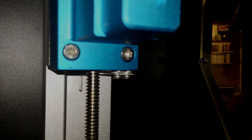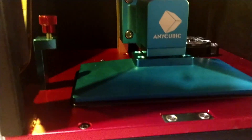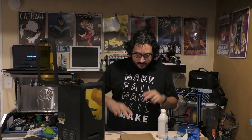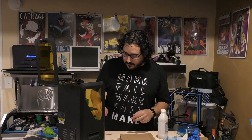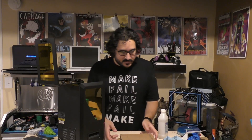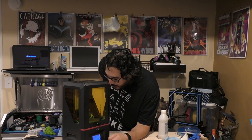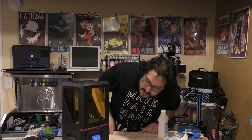Let's go ahead and give that a try — perfect, beautiful! Round two: I fixed the spacer for the Z, tested it out, re-leveled the bed. Let's go ahead and stick the vat back in real quick. This should work this time — perfect. Go ahead and check back in about eight minutes.